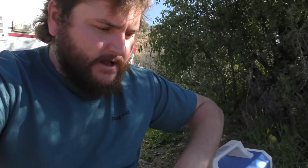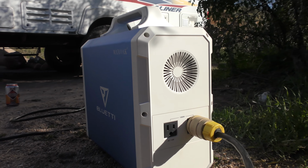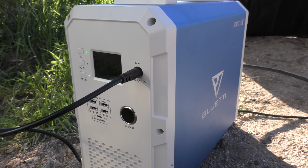Anyways, I wanted to do a review on the maxoak Bluetti powers. Oh, the logo's not on that side. Hold on. There we go. The maxoak Bluetti 1500 watt hour portable power station that I'm just amazed by.